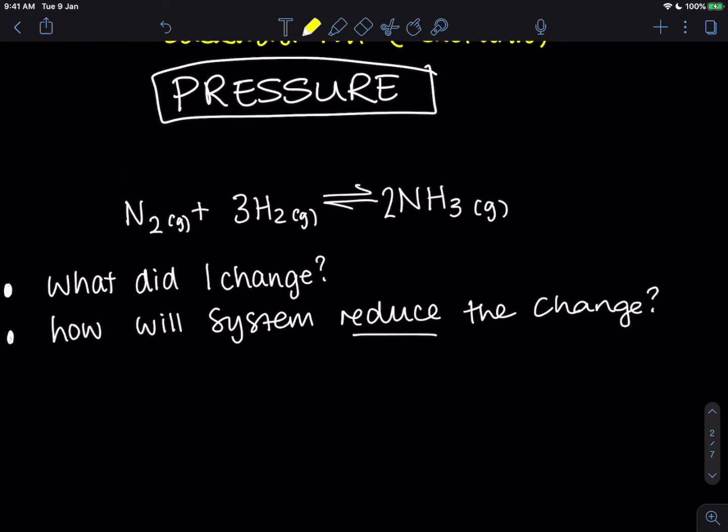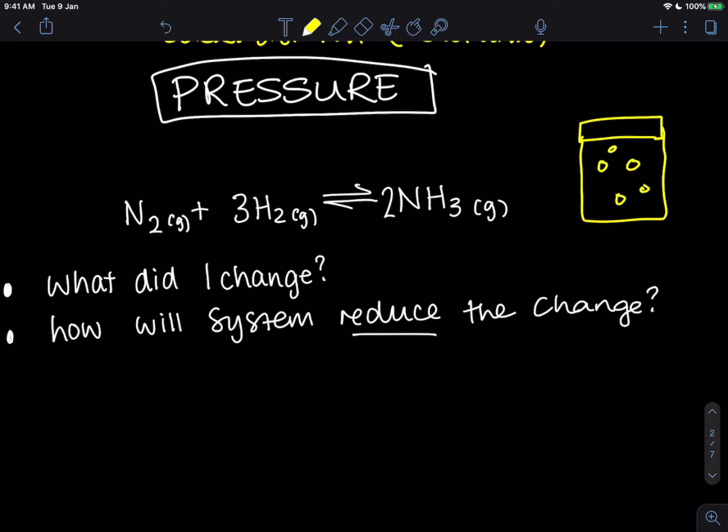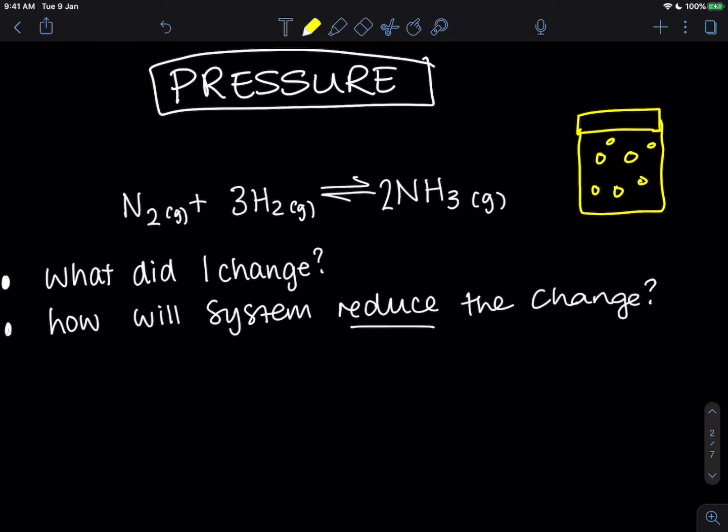Now, pressure. Pressure is actually very similar to concentration, but you're thinking more in 3D. So if you have your system in a closed container, so pretend this is a jar, and you have all of your molecules of gas bouncing around in there, they have come to a nice equilibrium where the number of moles of gas is the right fit for its environment. So remembering that gaseous molecules can expand to fit their space. So they've expanded to fit their space. It's a good space. We've got the right number of molecules bouncing around here.